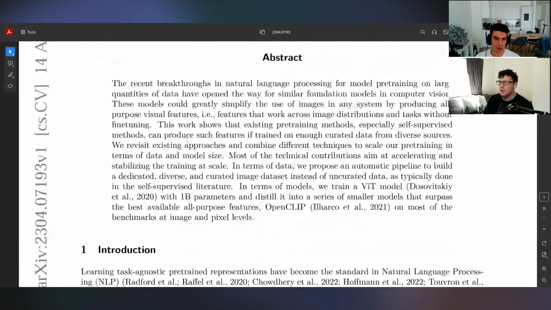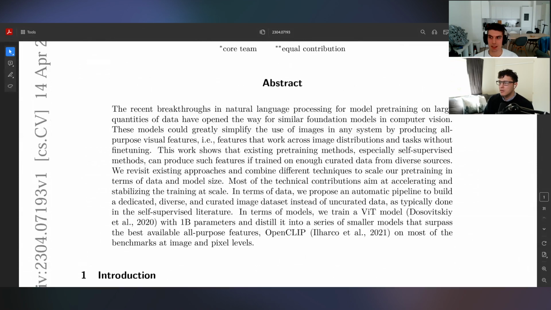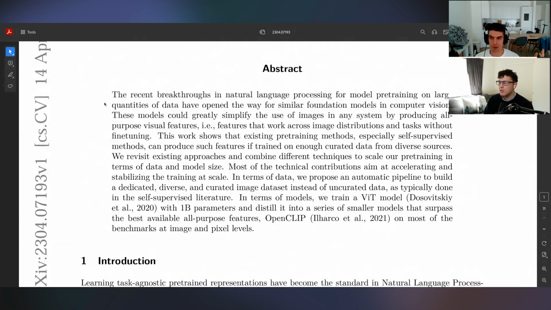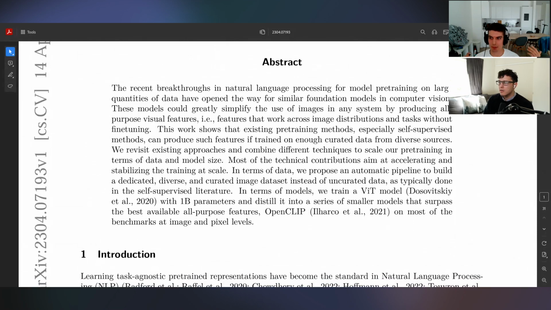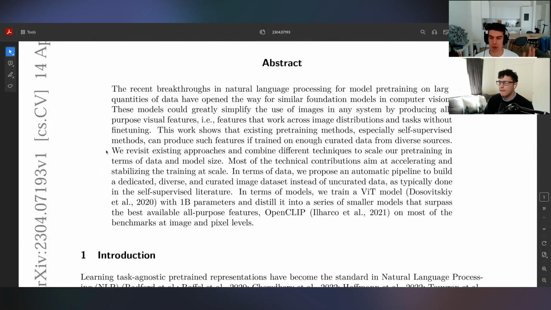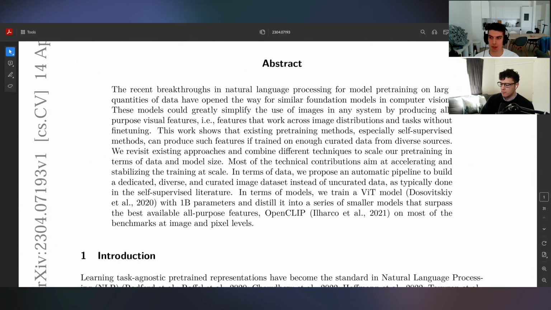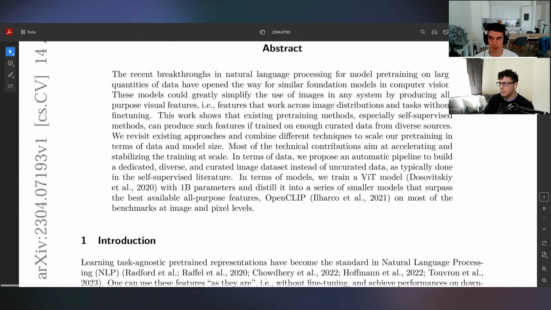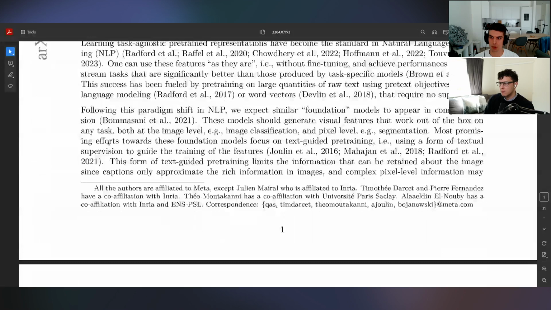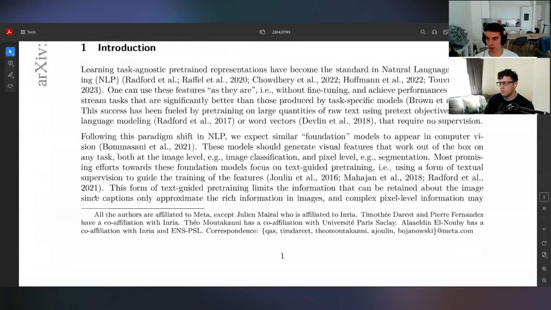The goal is that they want to have a model that is very good at representing data from images, right? And then basically you can take this model and build stuff upon it for different kinds of tasks, like classification, detection, segmentation, etc. In vision, these kinds of models that you use to extract good features for images are called backbones.